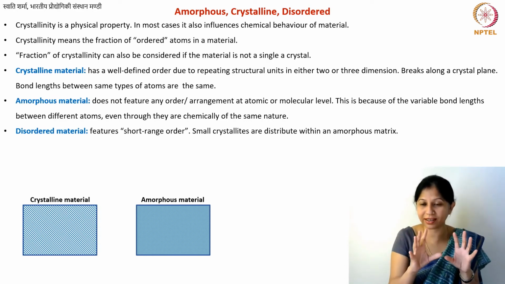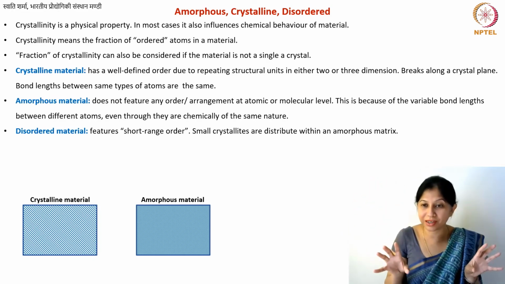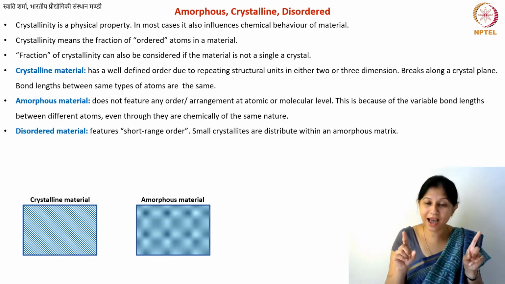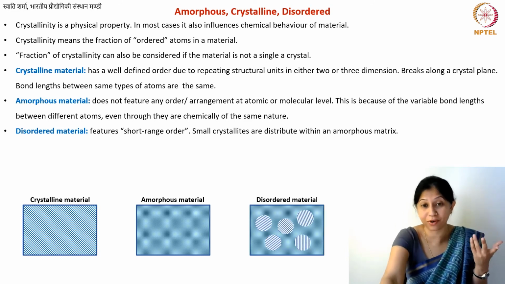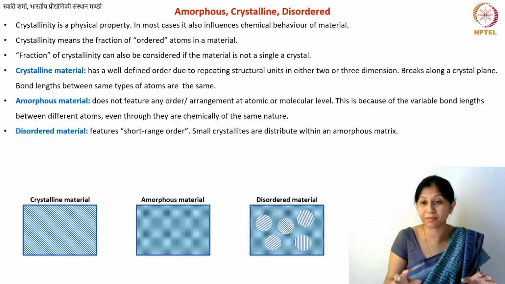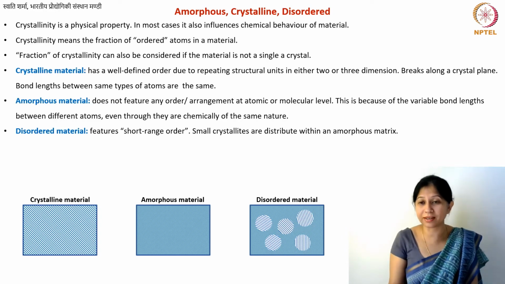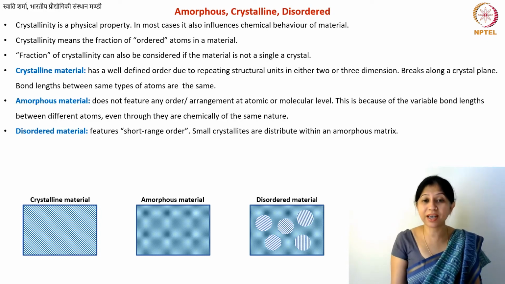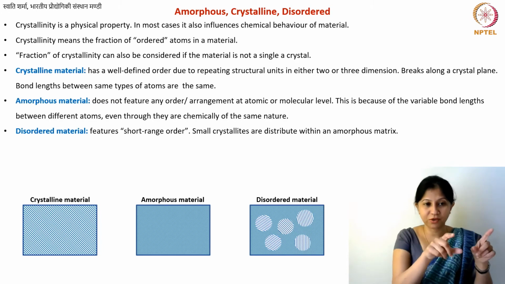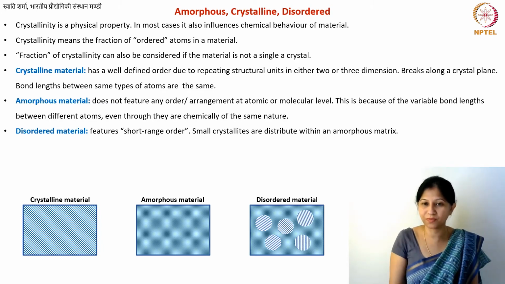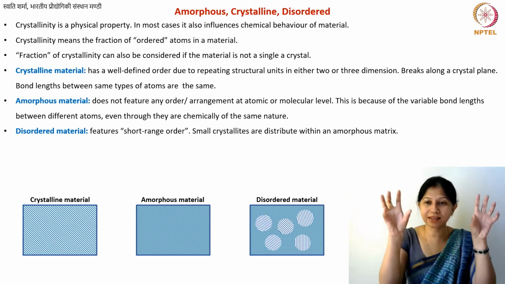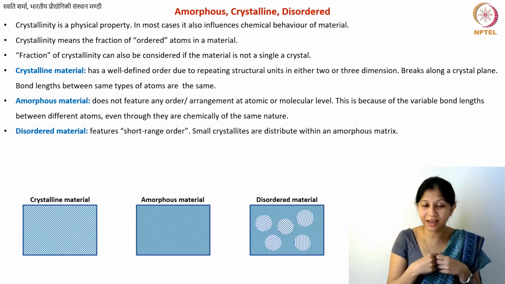So you have crystallites distributed through the material, and they have certain order, so that you may increase that order by, for example, increasing the heat treatment temperature. We'll come to it. For carbon materials, this is very important. So you see in this picture, I have taken the crystal picture and the amorphous picture, and this is like a mixture of the two. So you have tiny little crystallites distributed inside an amorphous matrix.